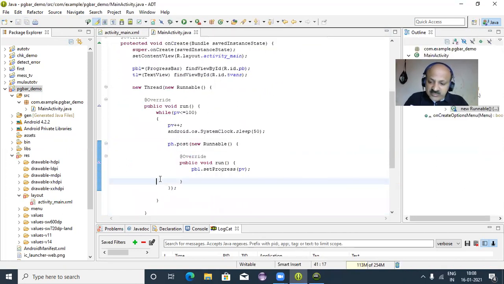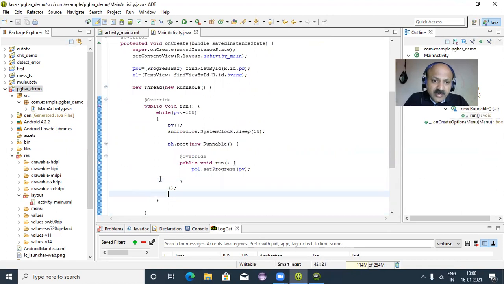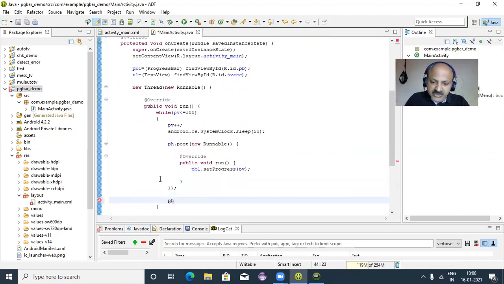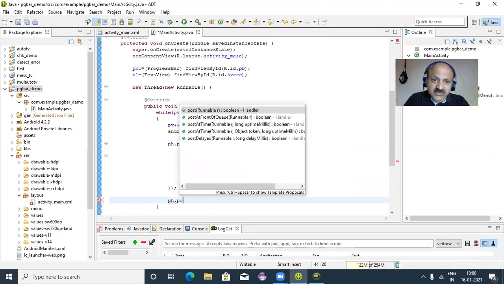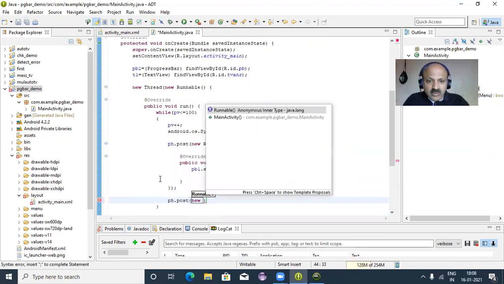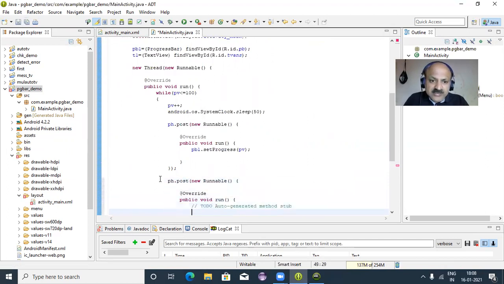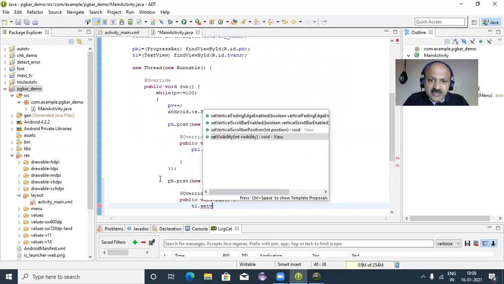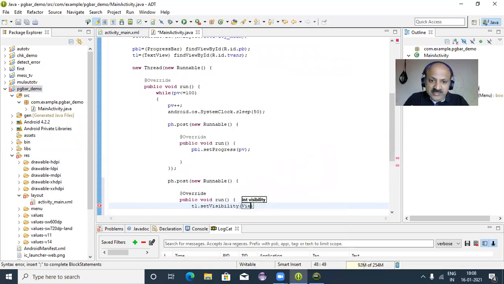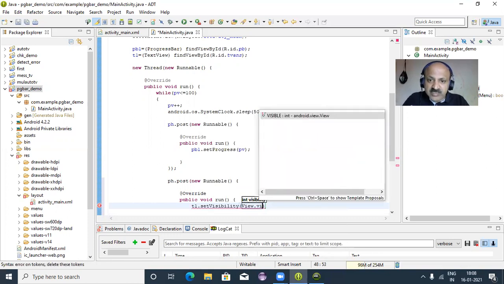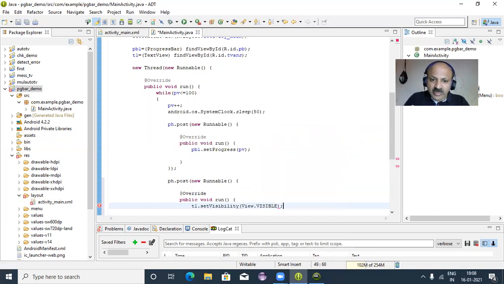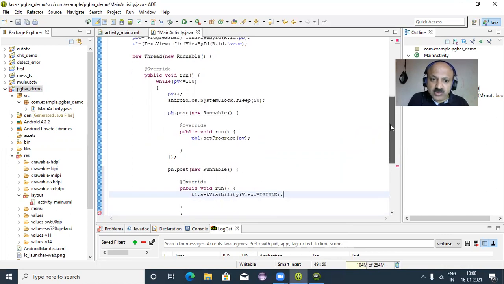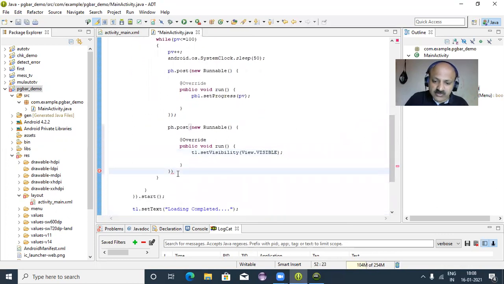After our progress bar value is complete, I take one handler, a progress bar post, the same and new, a Runnable, and then in run we can take TextView.setVisibility, from the View class, the parent, and then visibility visible. So whenever our progress bar is complete, it is displayed, and here also a semicolon.